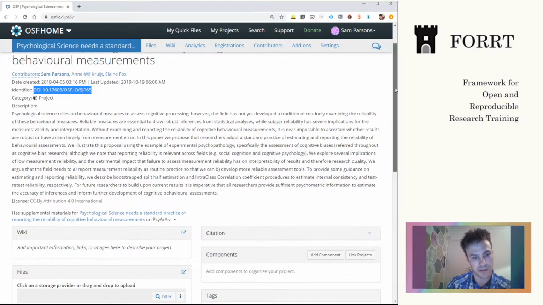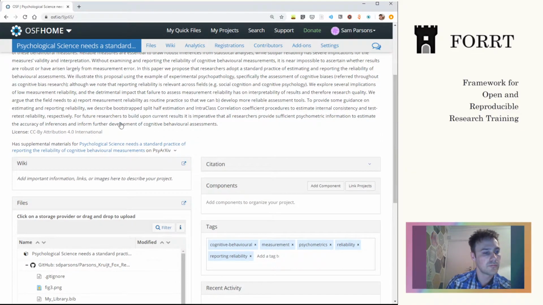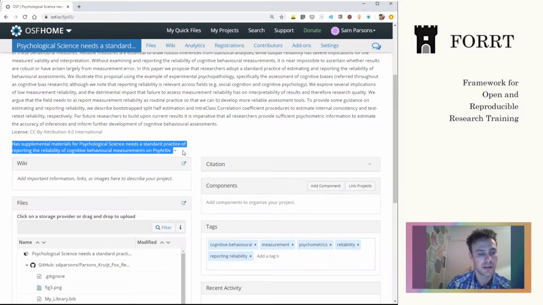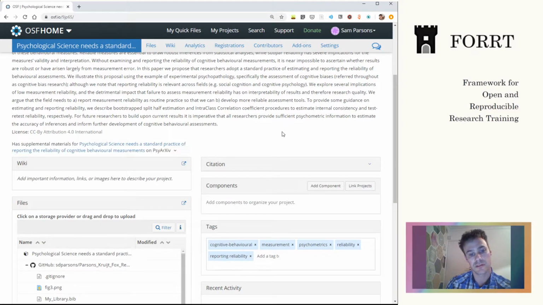Here it's just the abstract for the paper. Now what's useful is this little bit here that notes if the repository is linked to a preprint of any kind. So in this case, when I pre-printed the paper, I was also able to link it to the study information and the study files, which I'll show below.